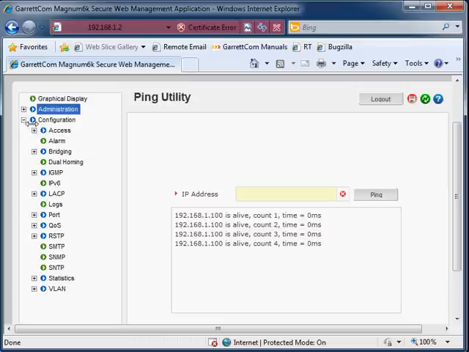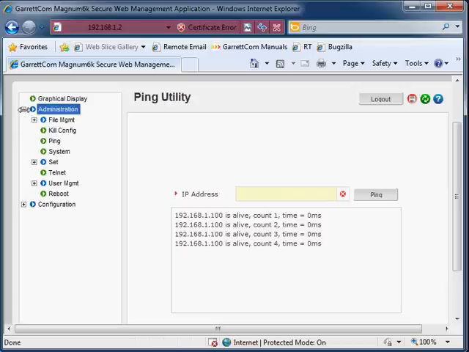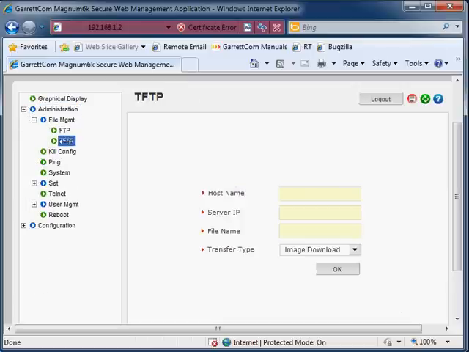So for example, if I was to send a file to the server and I wanted to type in the IP address here, 192.168.1.100, and send a file from my switch to my laptop, now that I've got a host name, I can use my host name instead. And that will work just fine. So that's the purpose of having host names on your switch. It just makes it easier to work with some IP addresses.